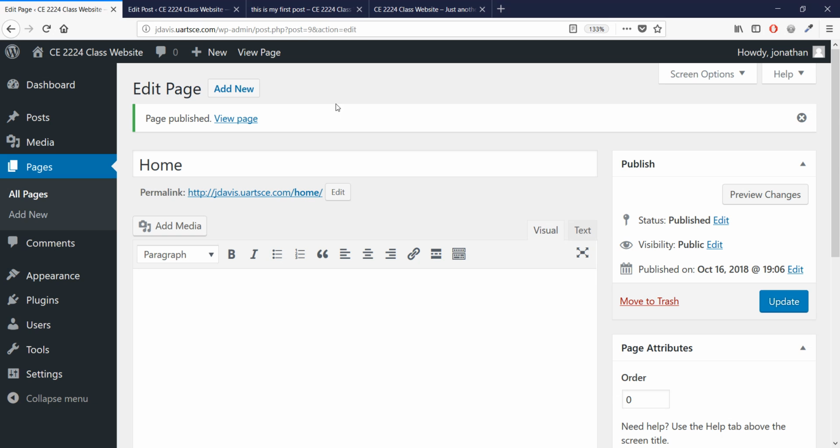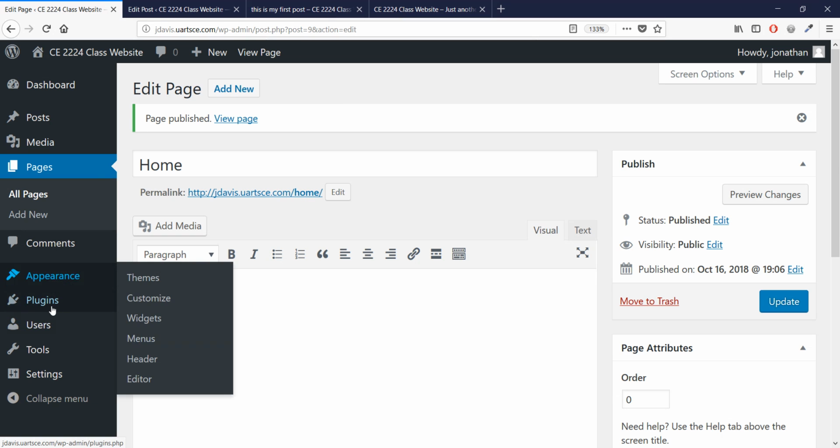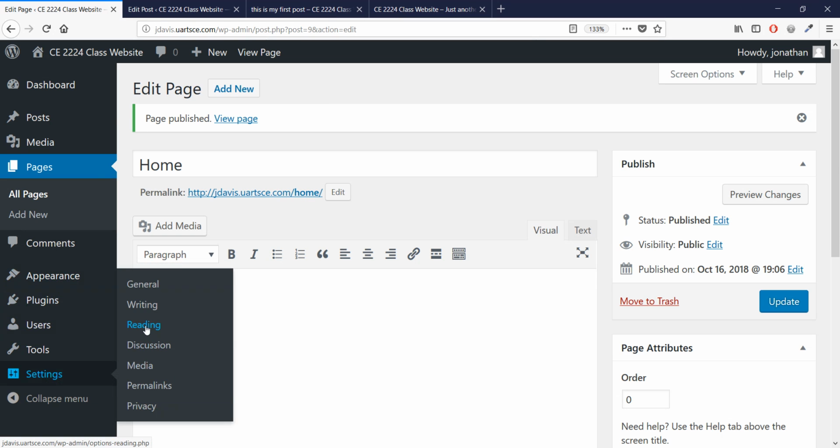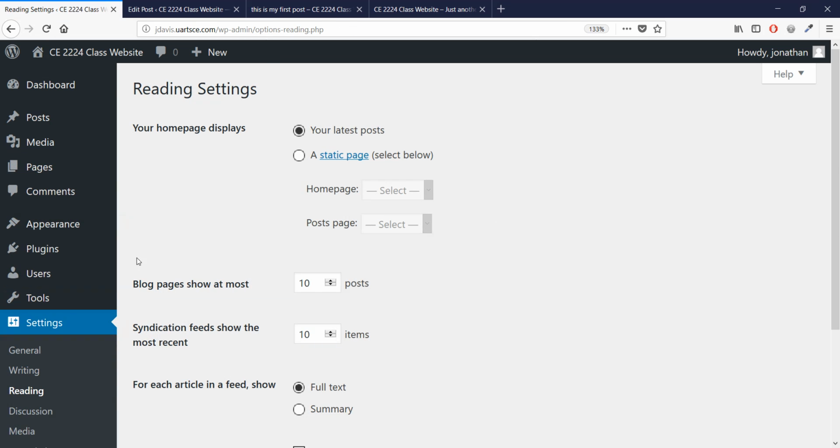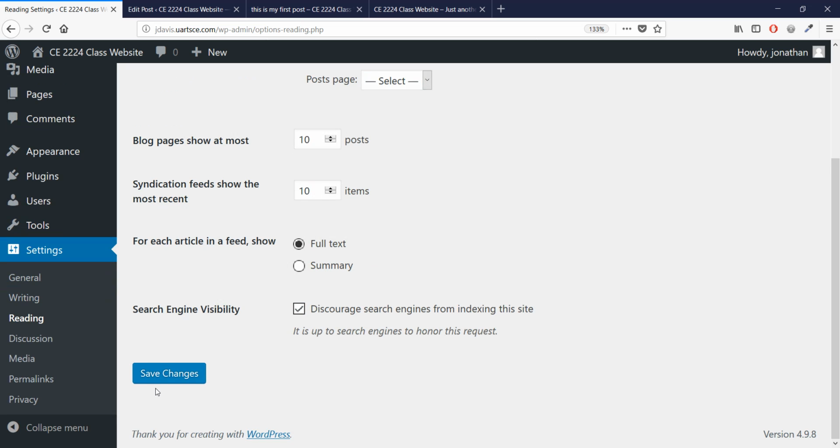So once I create that brand new page, I'm going to go under settings, under reading. And here where it says your home page displays, instead of your latest posts, we're going to go to a static page. And under home page, we're going to select home. We can ignore the posts page because we're not going to use posts that way. So we're going to have a static page. The home page is set to the exact same title that you just created for that brand new page, and we're going to set that to home.